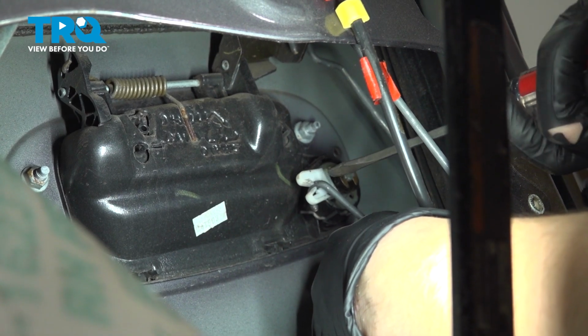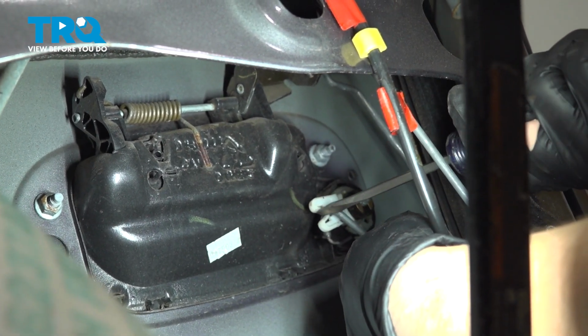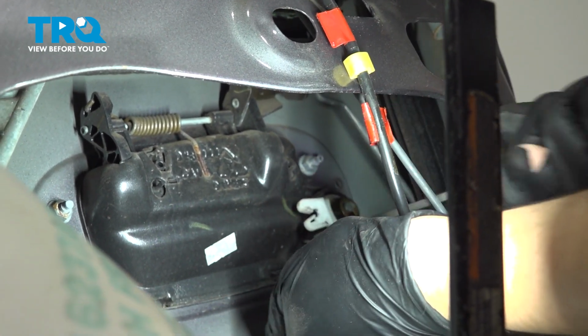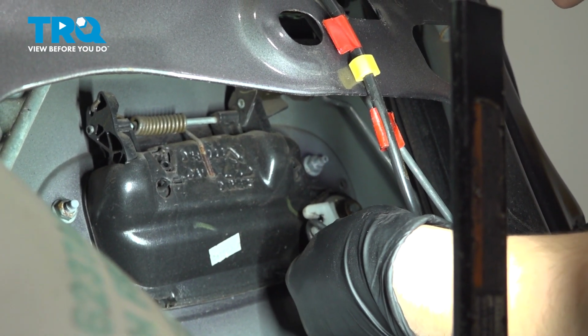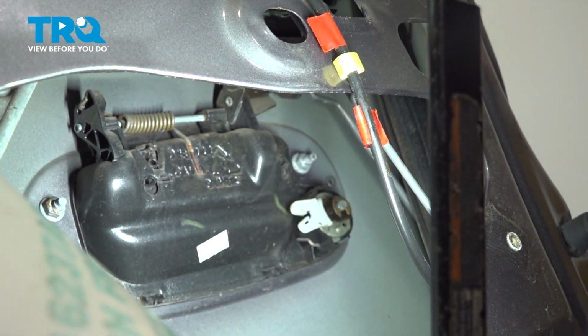Now I'm going to take a screwdriver. It has to be small enough to fit in between these 2 tabs, and what I want to do is slide it in like this and then twist it. As I push in, this will spread the 2 tabs apart, and then I want to slide the rod out as I pull the screwdriver out. So basically, you can see it slides in easy that way, but to get it out you have to spread these 2 apart. Now just let this rod hang in there, and we'll move along.